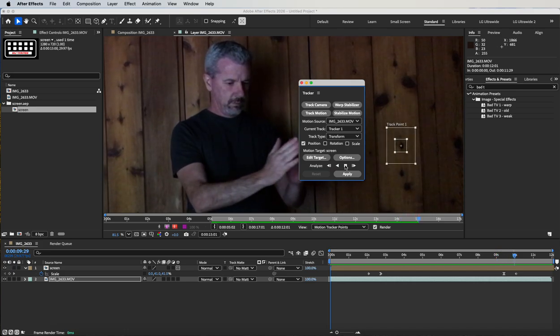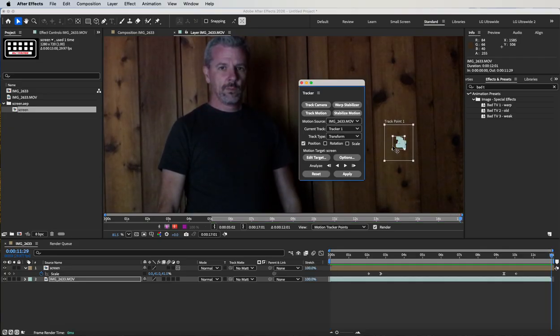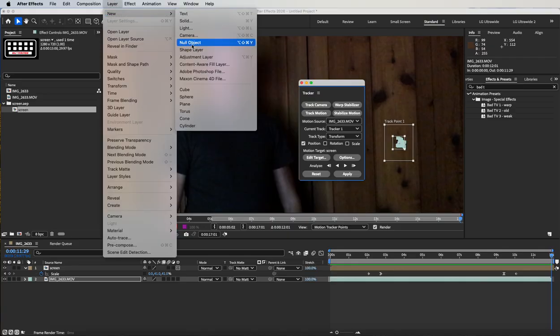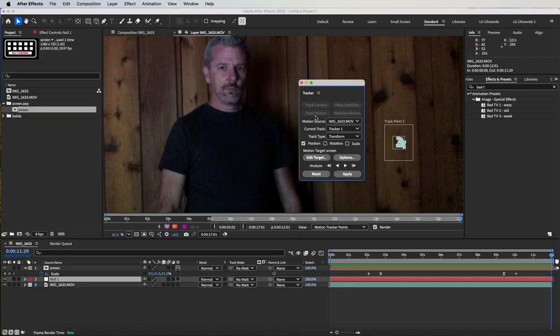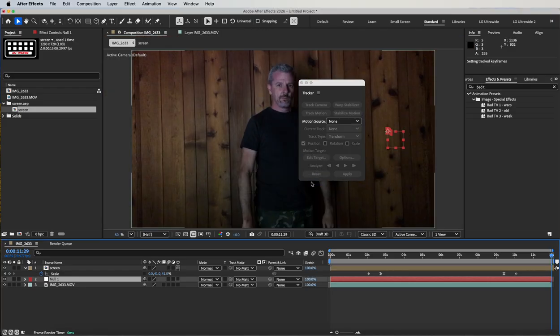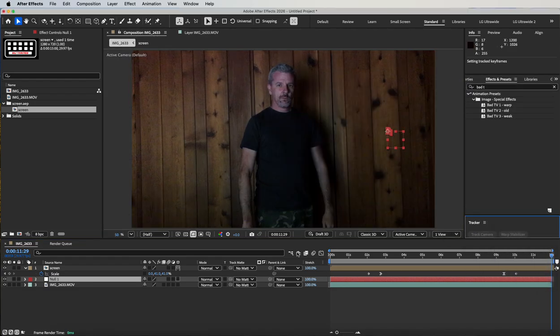The reason is that if I apply the movement directly to the screen layer, it's going to move the screen over to this location because that's where the attach point is. So instead, I'll choose Layer, New, Null Object. And then in the tracker controls, where it says Edit Target, I will target that null object layer. Hit Apply, hit OK.